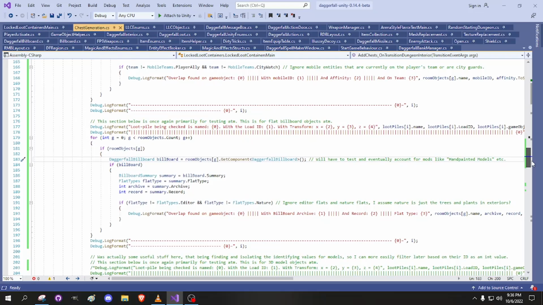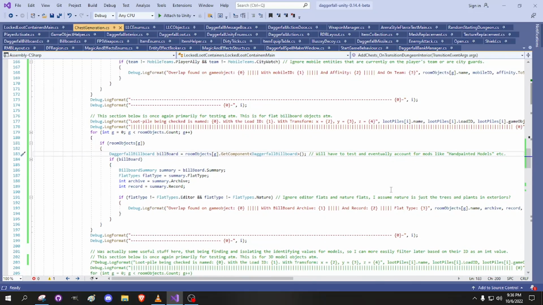What I did with the billboards specifically was very similar, actually easier than with the models.